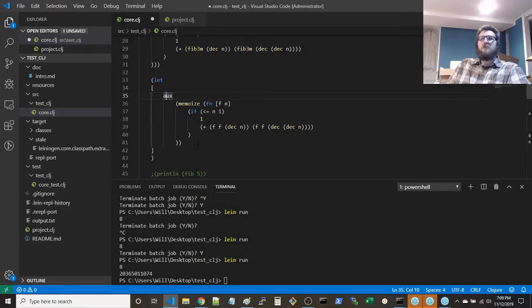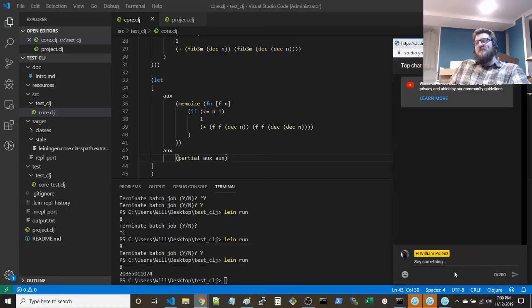Make that aux. Now what we do is we take aux again and rebind it to this aux function, which is this function. But we're going to provide as a first parameter. I'll tell you what this partial does. This first parameter is aux itself, right? Is this function. And what's going to happen is interesting.